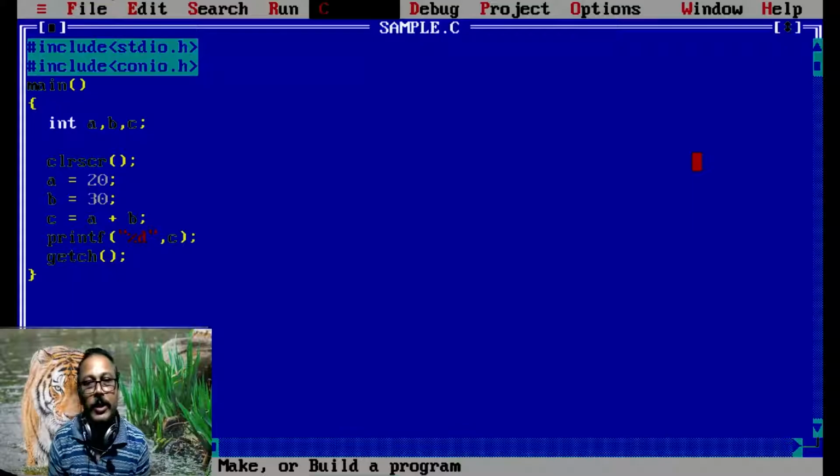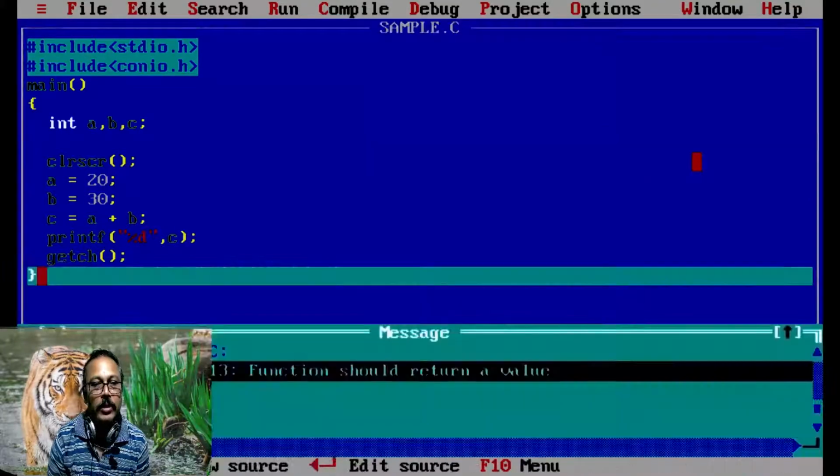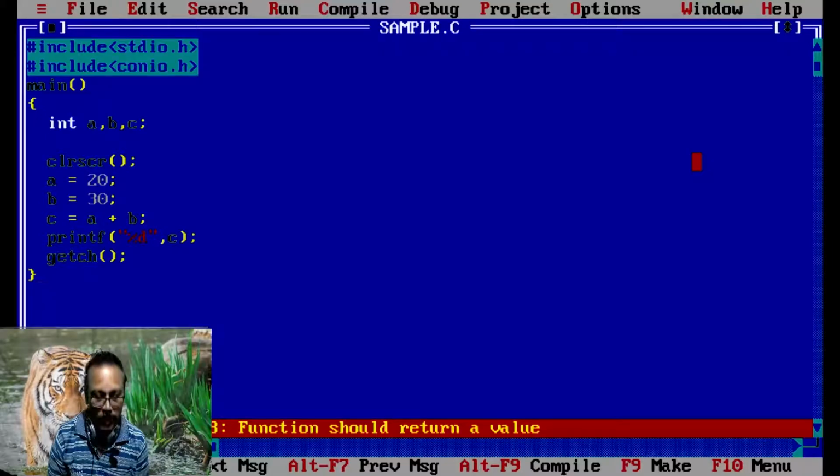I am using the keyboard for it. So compile. Alt plus F9 is the key combination. So we usually will be using the key combination. So compile. Okay, no problem.